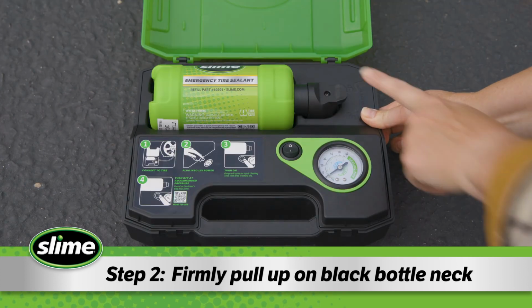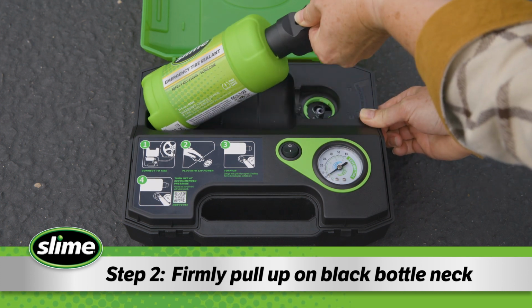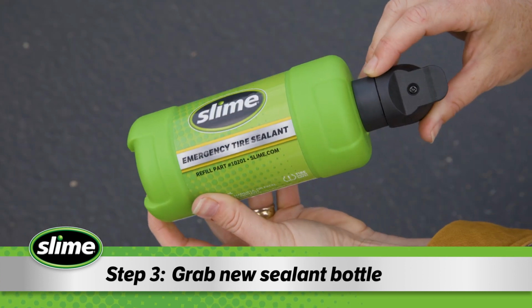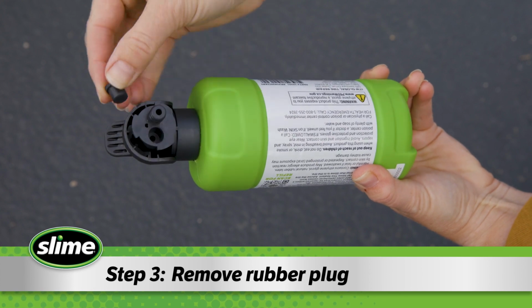Step 2. Using the black bottleneck, firmly pull up on the empty sealant bottle to release it from the kit. Then, release the lever. Step 3. Grab your new sealant refill bottle. Remove the rubber plug from the bottleneck's left port.